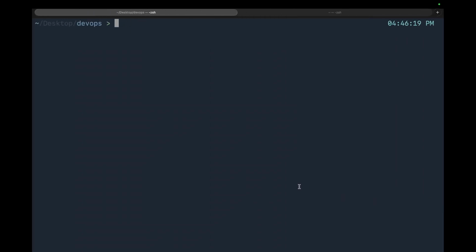So now we're talking about tail dash f. It follows the file live, like it keeps printing out new logs. This is how you usually monitor logs in real time. So we use tail dash f on our config file, right?